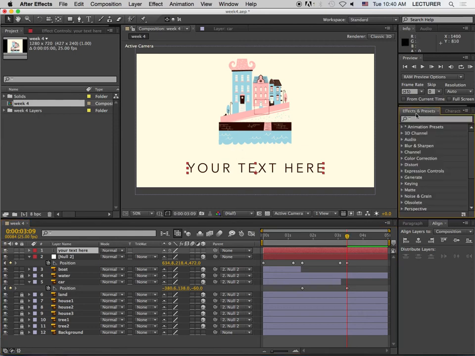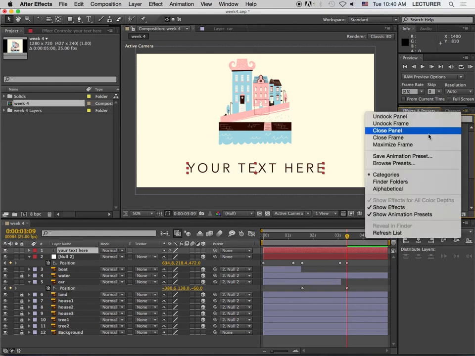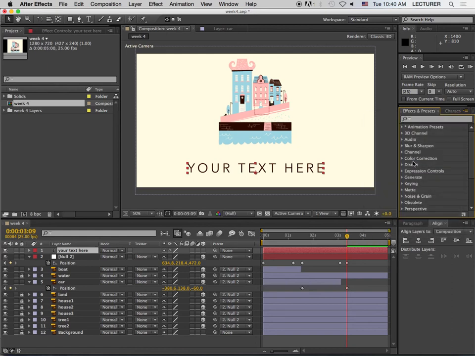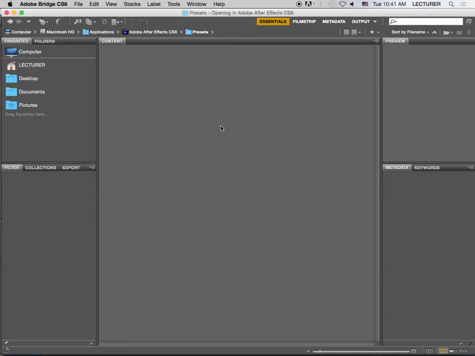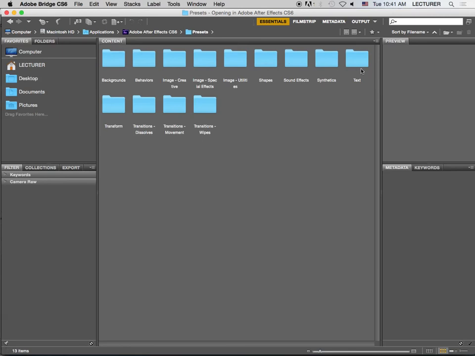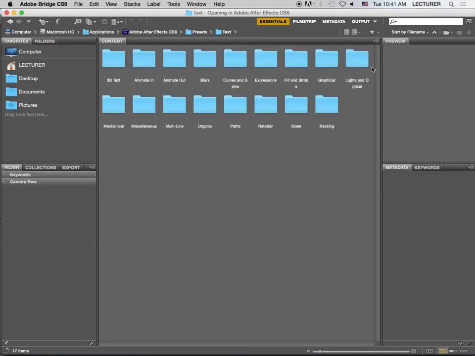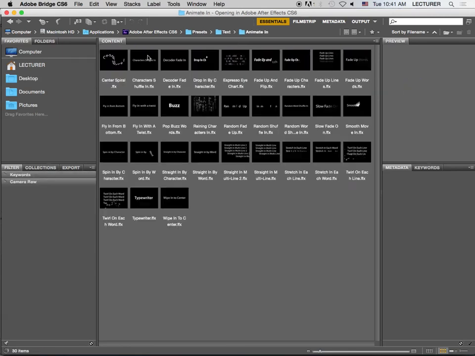I go to Effects and Presets here, click on this symbol, Browse Presets. Wait for a while, the computer needs to load. I go to Text here. What kind of animation do you want to come in? You want it to slowly fade in.